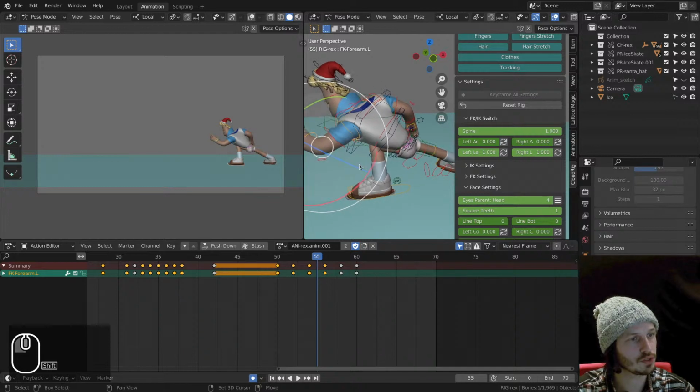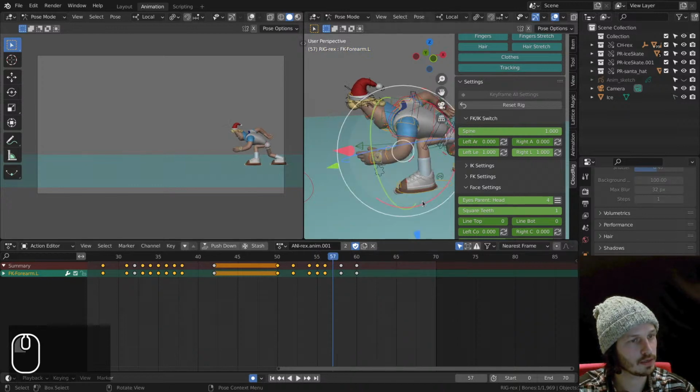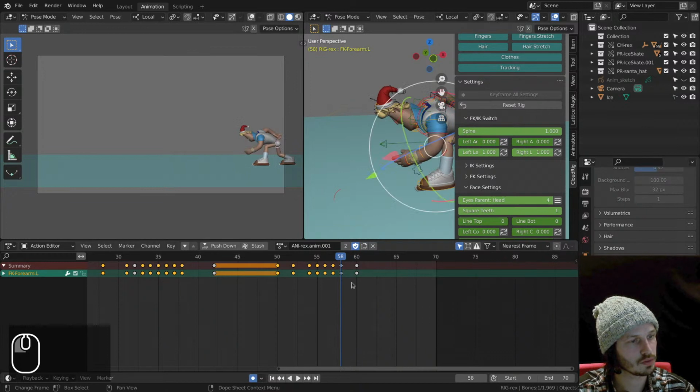I want the arm to overshoot a little bit here, so go a little bit straight, and then go back towards. So I want to kill this basically.